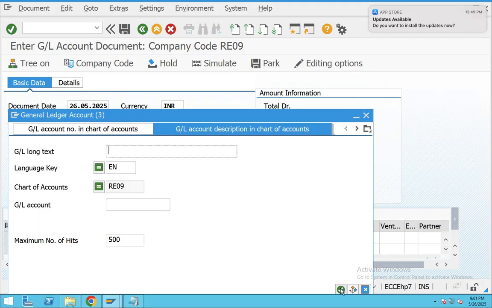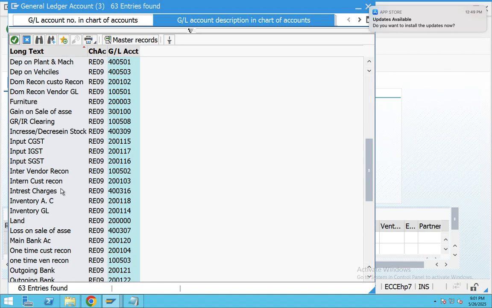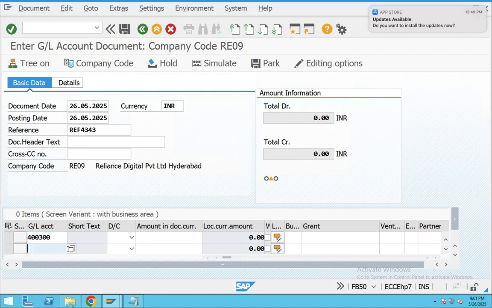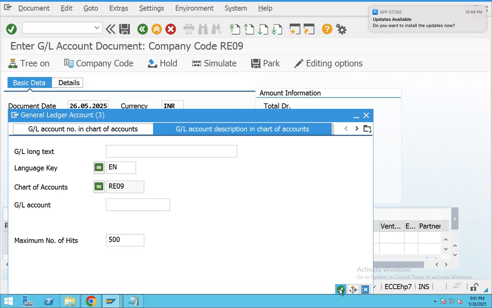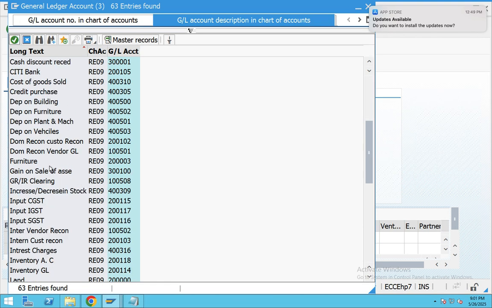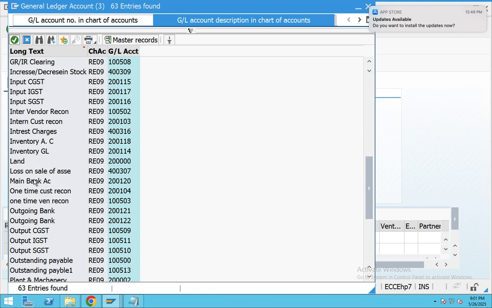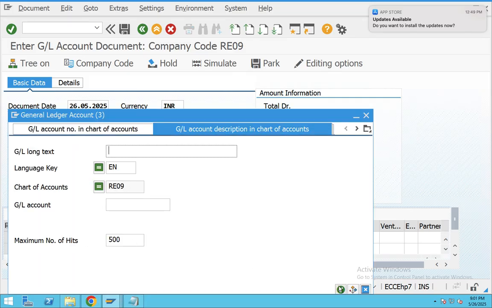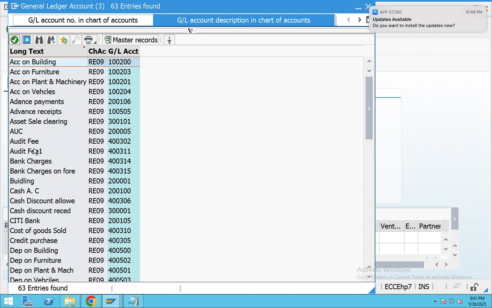Any transaction you can post with the main bank balance. I'm just taking the rent account, taking the main bank GL account. Credit purchases or anything you can take.